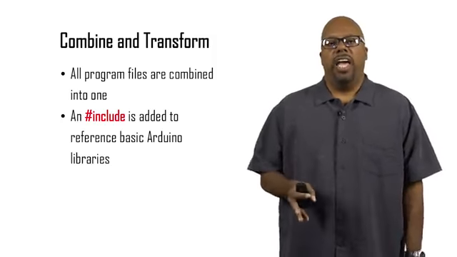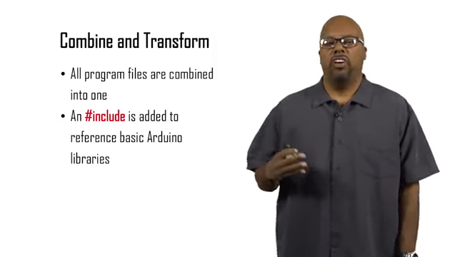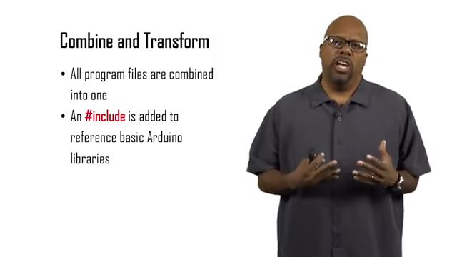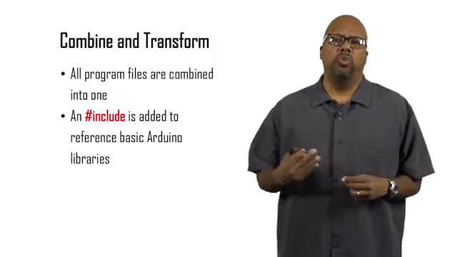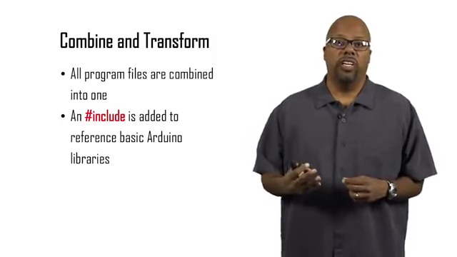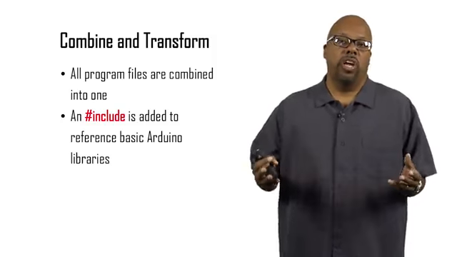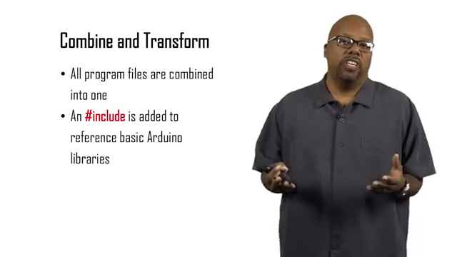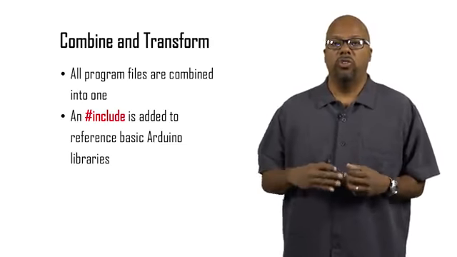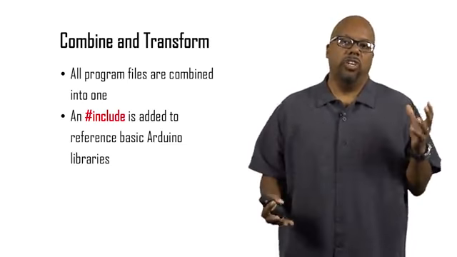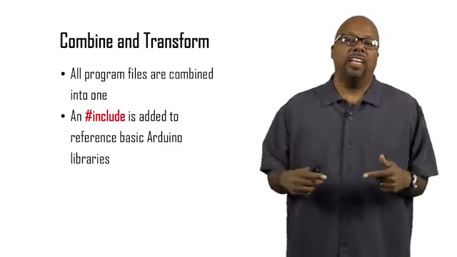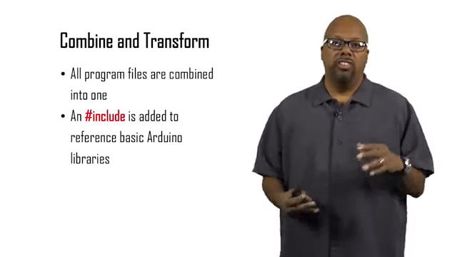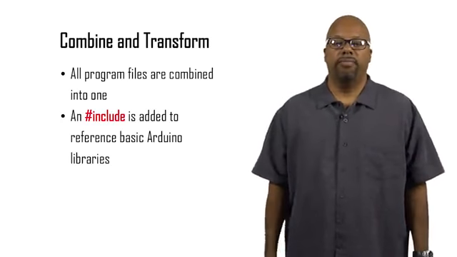Now, a hash include is added to reference the Arduino libraries. Remember that in addition to the code that you write, the user code, there are all these Arduino libraries that we're referencing inside our code. Some of the commands that we use, like digitalWrite and digitalRead, are actually functions that are in a library. Those are not part of native C or C++. Those are Arduino libraries, so those libraries have to be included into your big mess of code. So hash includes are added. You don't add those. They get added automatically, and they include the library functions that are used inside your code into the big single source file that's going to compile.